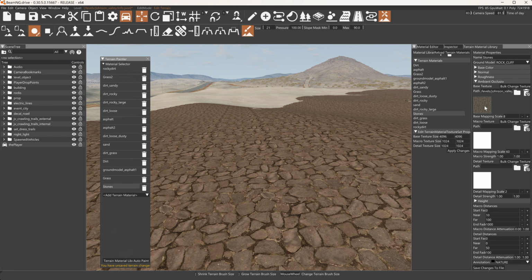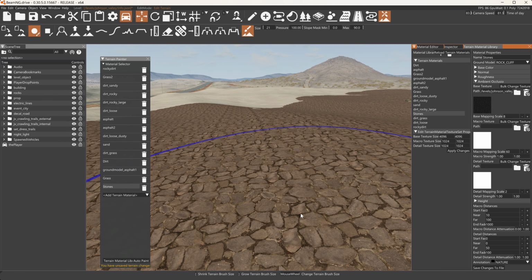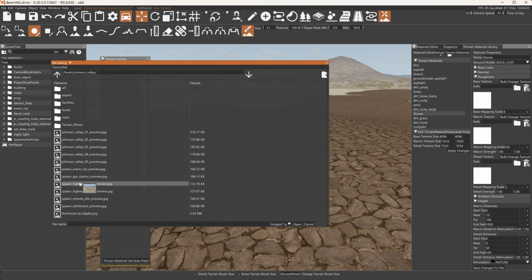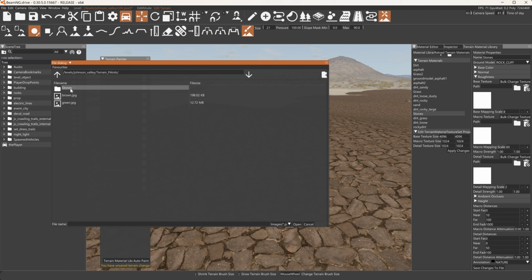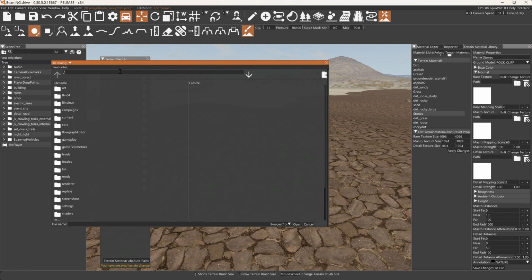Alright, so in here we put the ambient occlusion. Now that we actually have an ambient occlusion, we can replace it with the one that we baked. And the roughness, we'll put the roughness in there. And save you a lot of time: when you know you're going back to the same spot, just copy this to your clipboard, everything but that first little slash. That way every time you have to go back, you can just paste it up there and you don't have to keep navigating to it. Normals, see how handy that is?